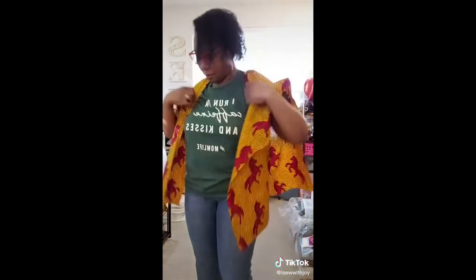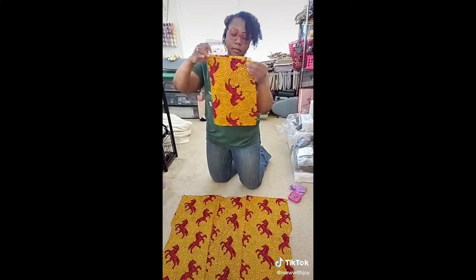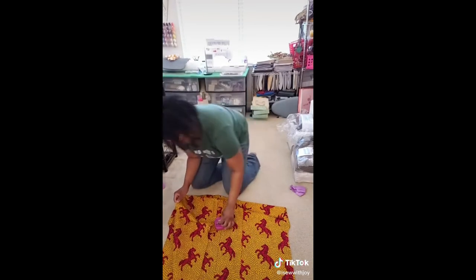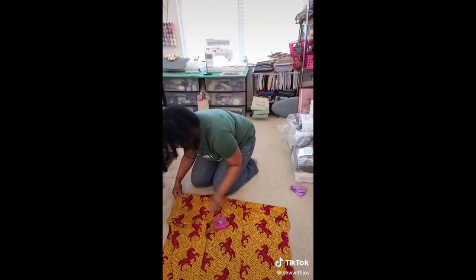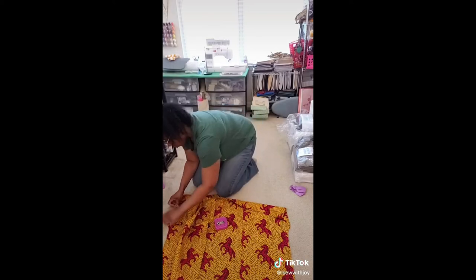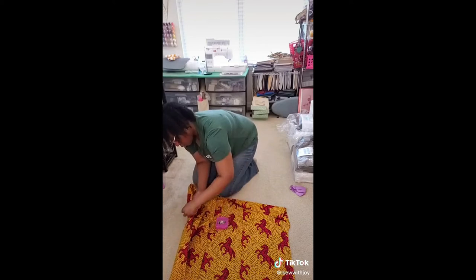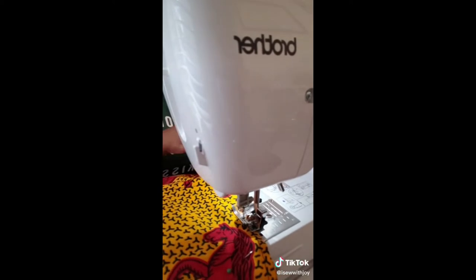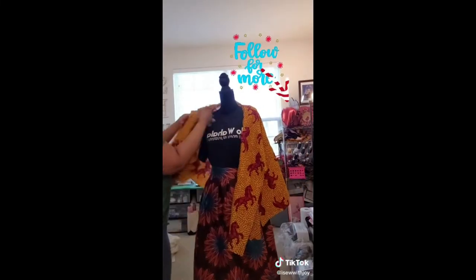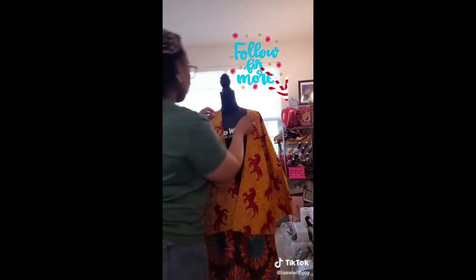This is what it looks like once it's assembled. Next up is doing the sleeves. Just fold the sleeve piece — the narrowest part will be hemmed to the front panels I just attached and the back panels. It basically forms a straight line if you flip it all flat. I'm going to go ahead and finish sewing that for both sides. I'm trying to make sure that everything looks accurate. Just trying it out on the mannequin — I know I should have used the mannequin earlier, but hey it's going to be for me so I might as well try it on.